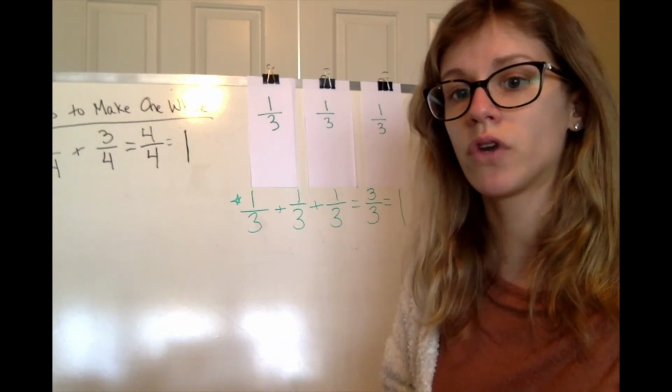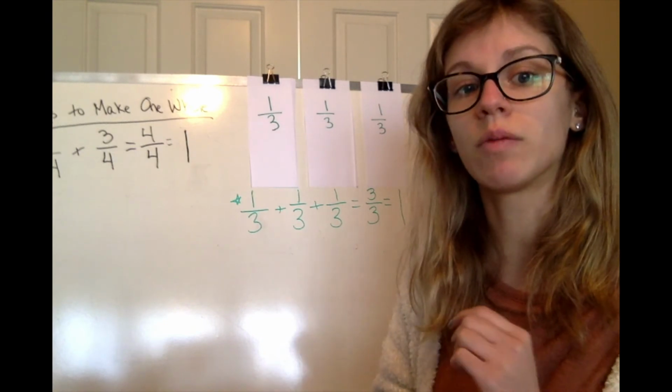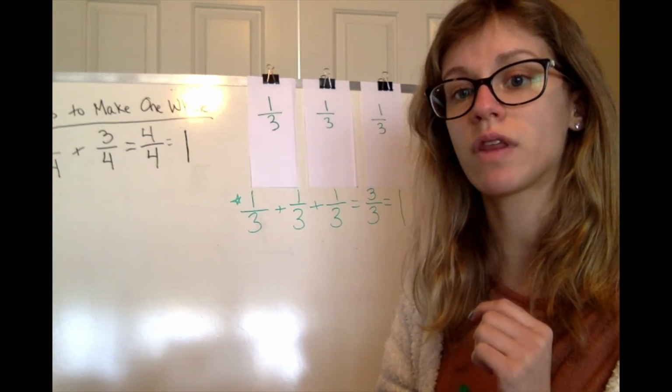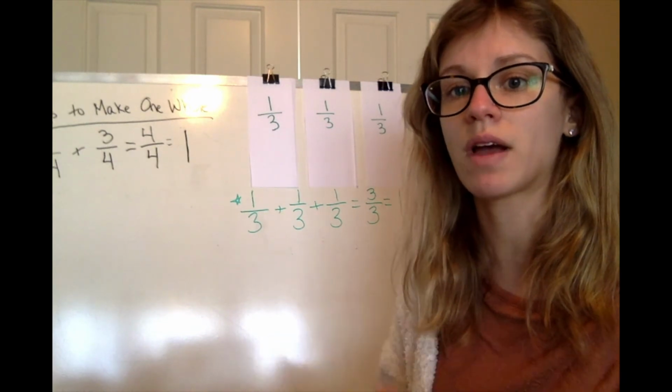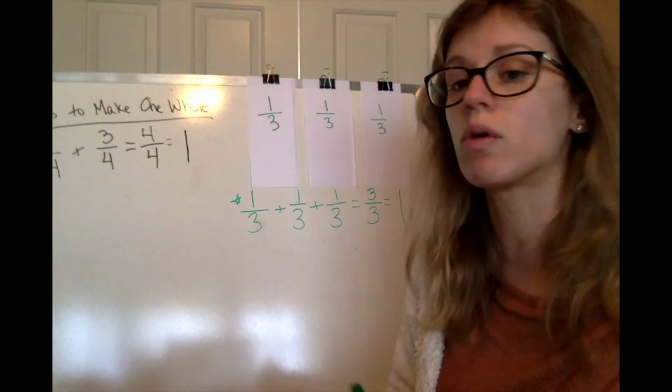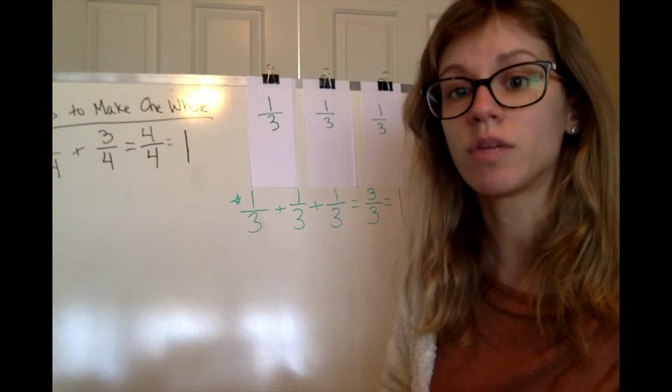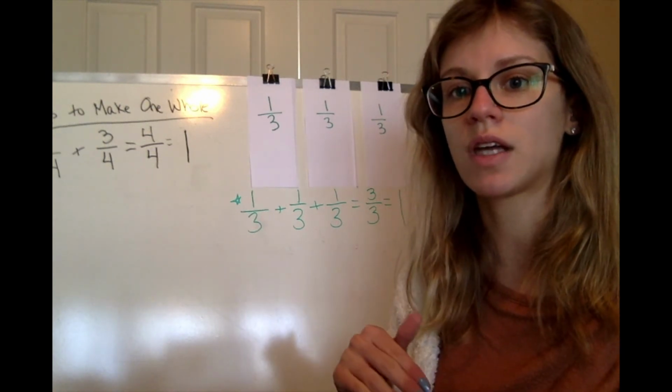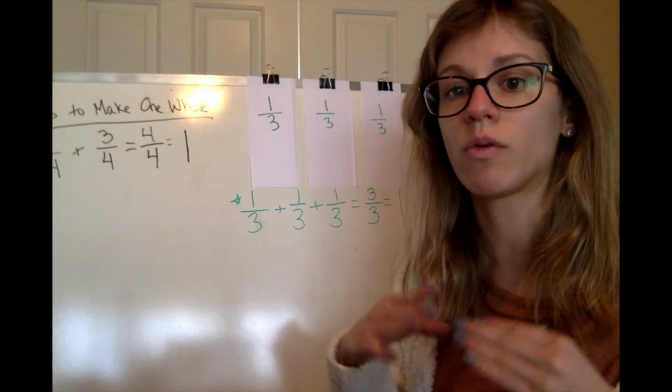So what I would like for you to do now is to complete page 353. That's what I should have for my class to be sending to me. And I also want to see the different ways that you were able to make one whole. So once you're completed with that, I want to have both of those scanned and sent to me by tonight. That way I make sure that we're all on task.